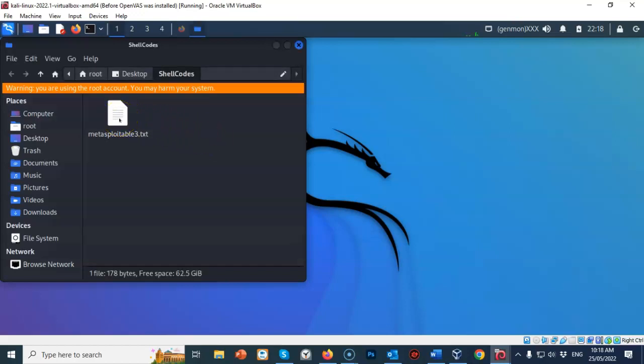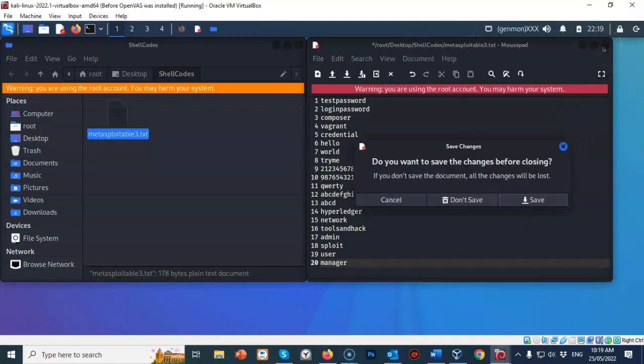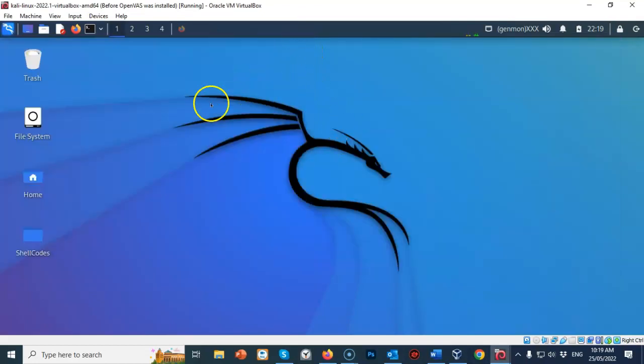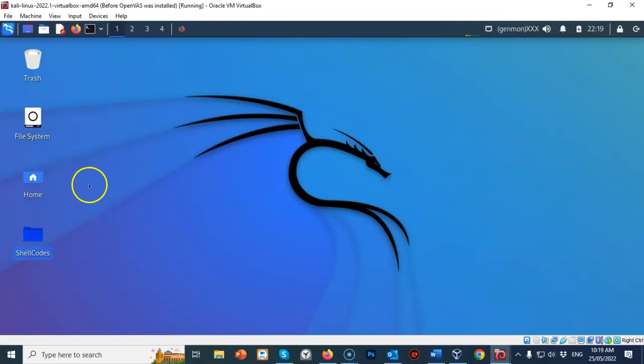Go ahead and let's open up this new file. And we're going to copy and paste the following from the lab file for this lab or from the description for the video. This is the custom word list that we're going to be using for our Metasploitable 3 brute force attack on that WordPress site. Go ahead and close out your word list, and when prompted, do a save. Go ahead and close out your working folder, and from your desktop, find your working folder, right click, and from the context menu, we're going to select Open Terminal here.